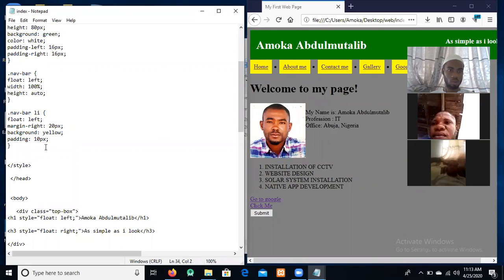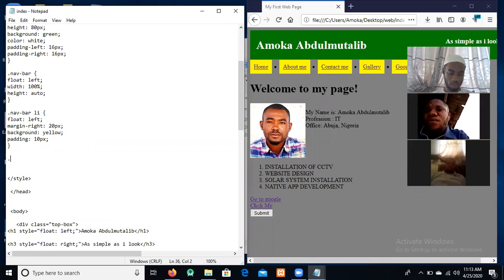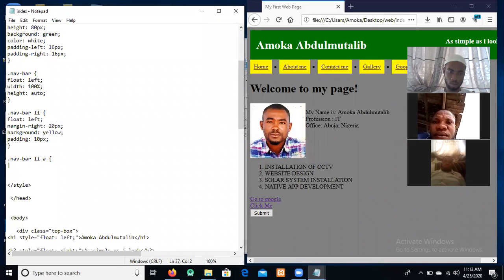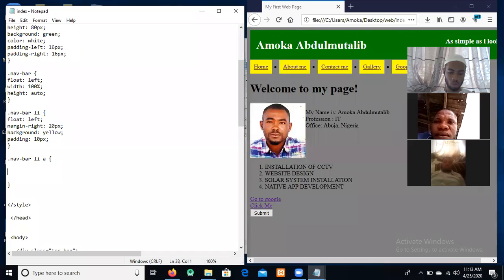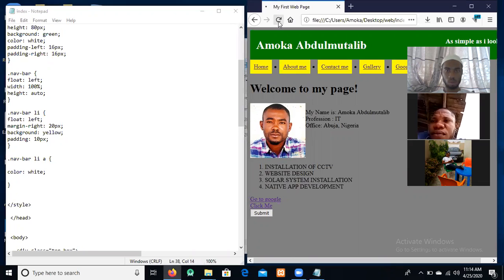So what we'll do is we'll come here again and say dot nav-bar li a is this, then in between we now have color to be white.